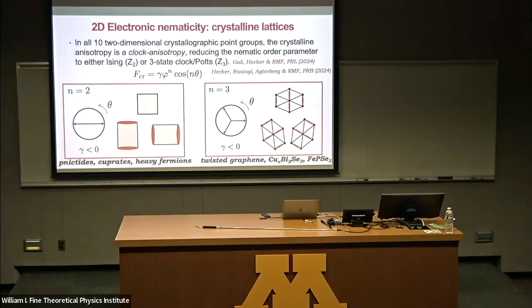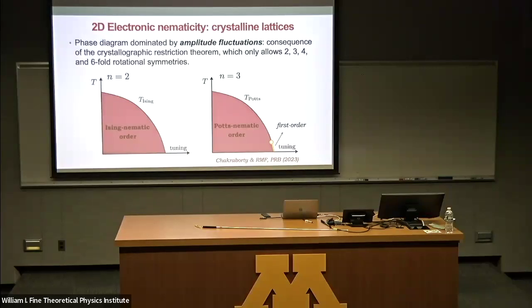and heavy fermions. What it means is that that phase diagram with quasi-long range order and soft fluctuations is completely gone. We know that for the clock model, when n equals 2 or 3, it's completely dominated by amplitude fluctuations, not phase fluctuations. So you can get what we call a nice nematic, a Potts nematic. You have a nice second order transition. The Potts one at 0 temperature has to be first order, but at finite temperature can be second order. And that's what you're stuck with. All that physics coming from quasi-long range order, nematic phase fluctuations is not possible to be realized in these systems.